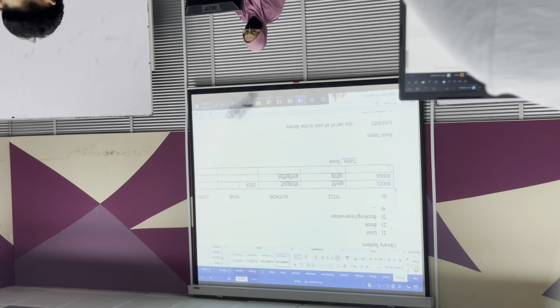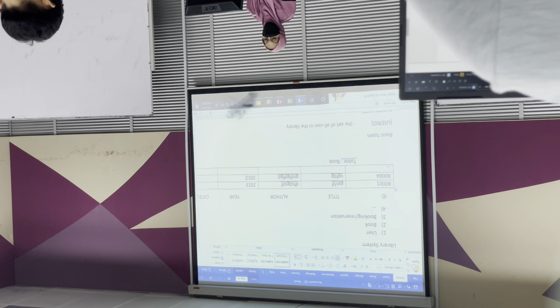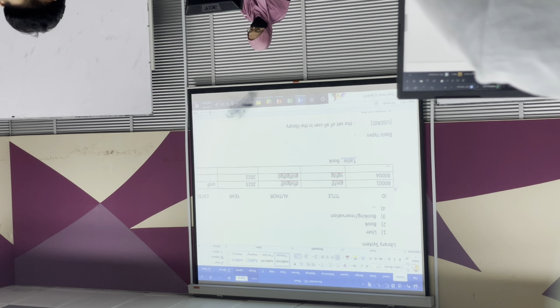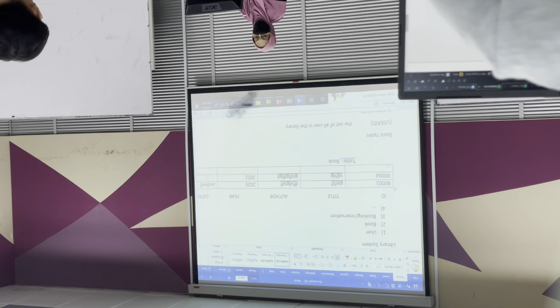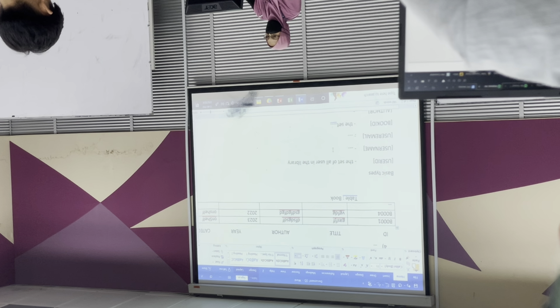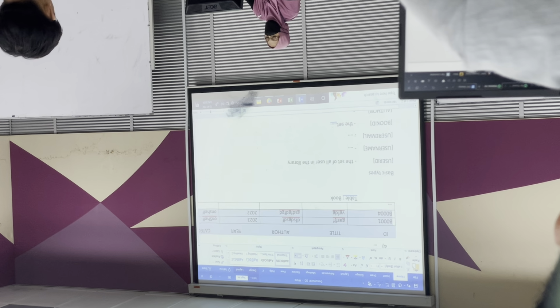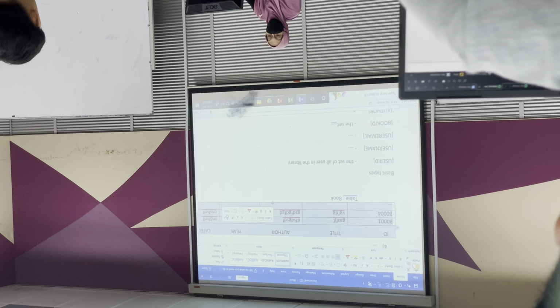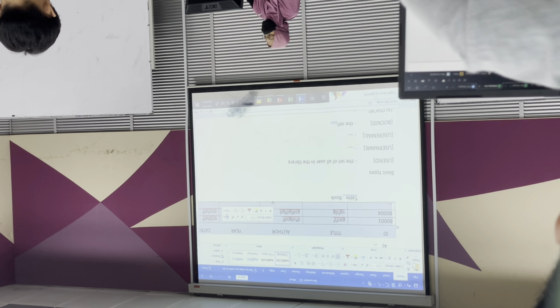This one is 2022, and so on. The year published. Category maybe this one is on shelf. This one may be on shelf also. And then maybe you have another category, books and so on, will be other.